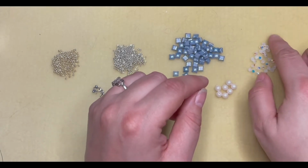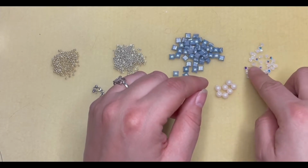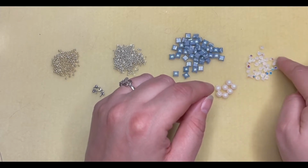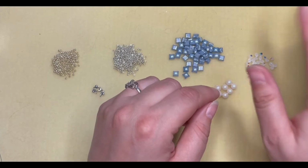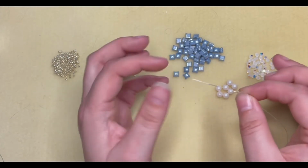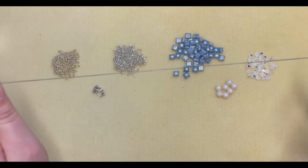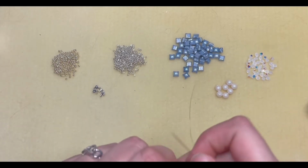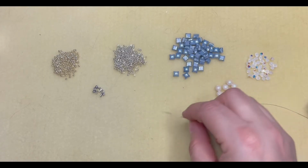and 4mm crystals for the outside. I'm actually not positive of this color. I'm going to guess it's like an opal AB or something. But other than that, you're going to need a needle. This is a size 12, and I have 0.006 Wildfire in the green color so that you can see it. And also it actually blends pretty well with these colors.